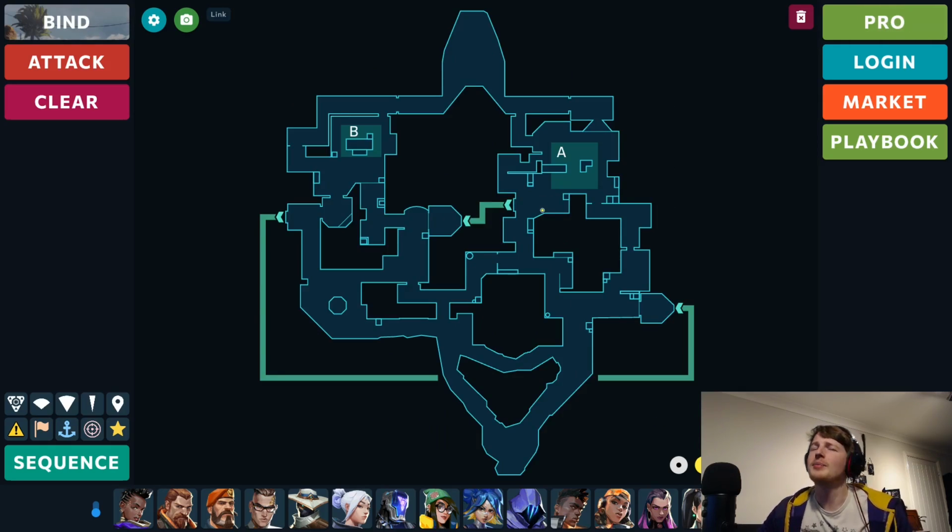Okay, next up, Bind. Bind is a bit of a weird one, of course, because you might notice that there's no map there. The kind of place that we were looking at on Ascent doesn't exist on this map. So where on earth do you lurk on Bind? Because the map is just split in two. So what would I suggest here?